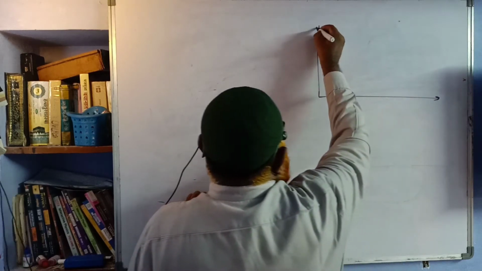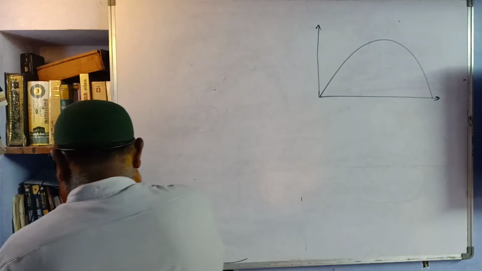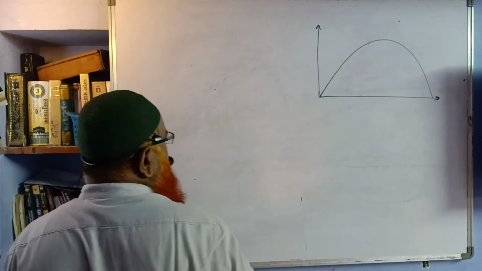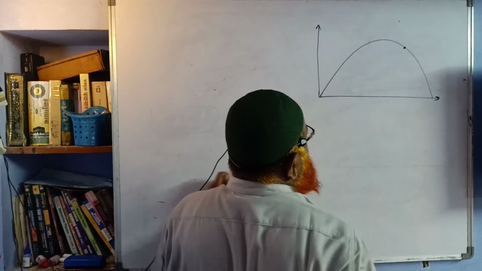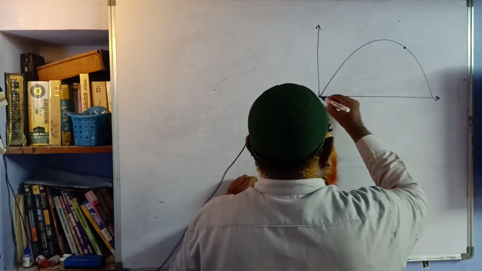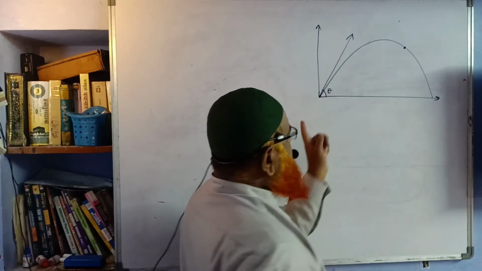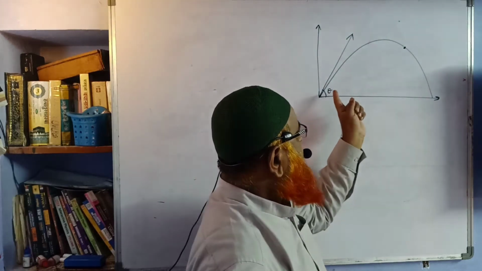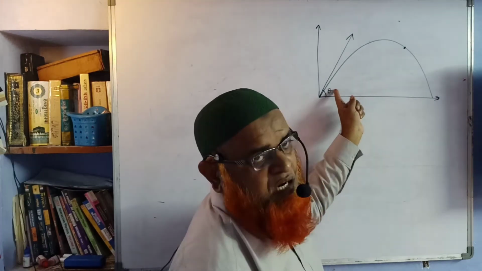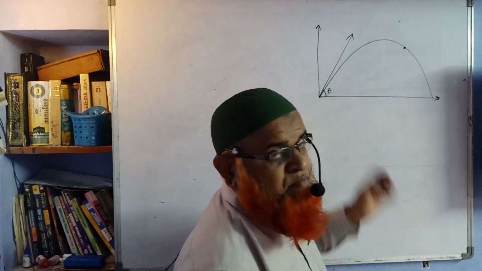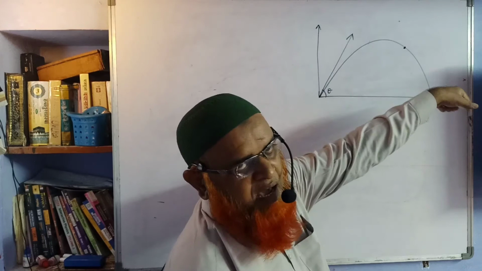This is a parabolic path here. In this parabolic path, let us consider during the path of the parabola, at that particular instant, the body is at this place here. Let us imagine the body is thrown making certain angle theta over here. So you have projected a body making certain angle theta with the horizontal. Now the body completes a parabola. The body has completed a parabola.